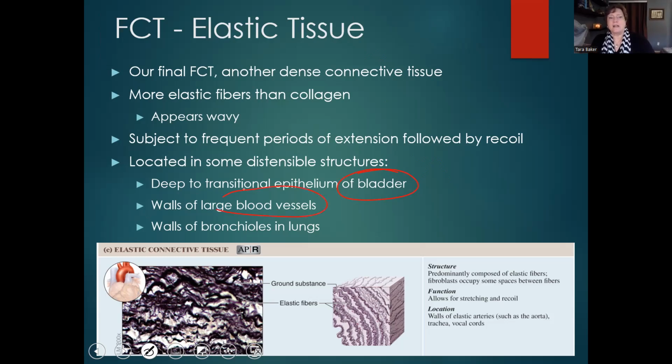Your larger blood vessels. So think about your aorta. That is the largest blood vessel that you have, coming right off the heart. When the heart pumps, it pushes blood into the aorta at very high pressure, and that stretches the aorta. We want it to go back to smaller when it doesn't have that high pressure. Every time your heart beats, it's stretching, going back, stretching, going back. So we want this elastic tissue to be woven in around your aorta to make sure that it goes back. Same thing is true in your lungs.